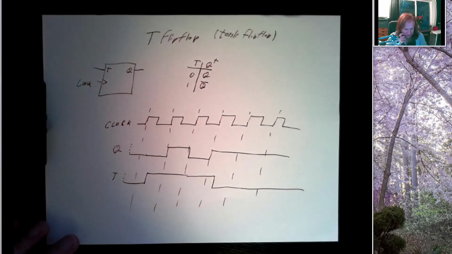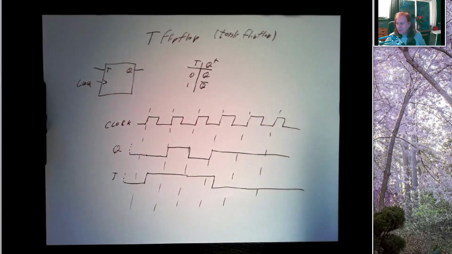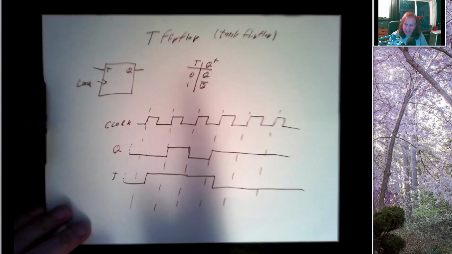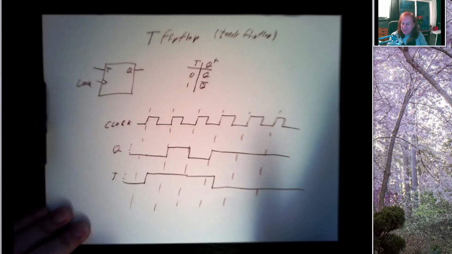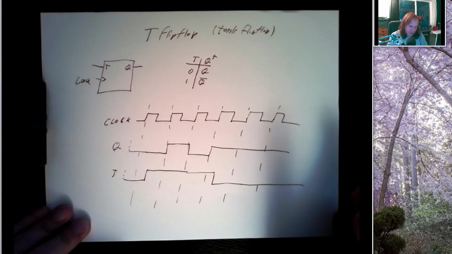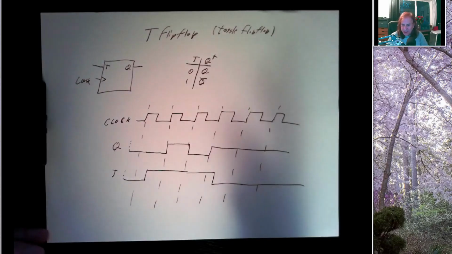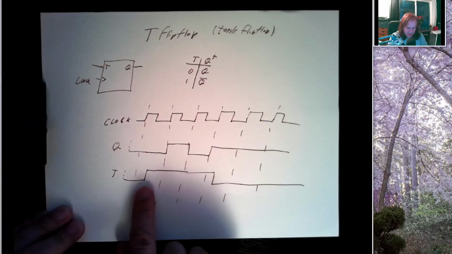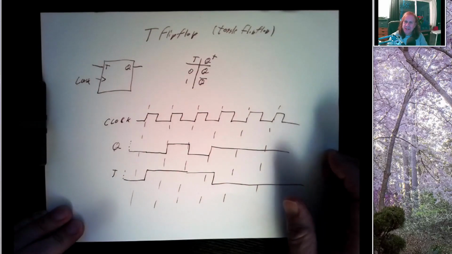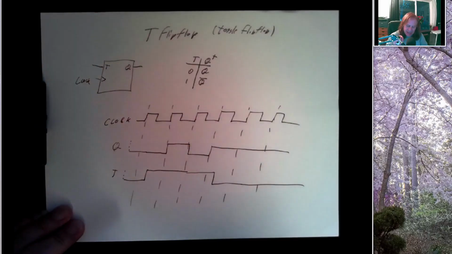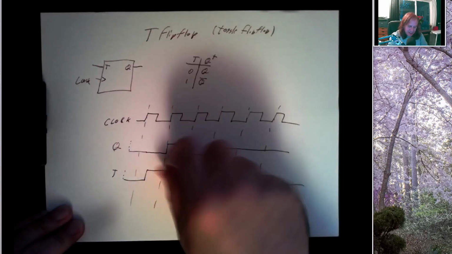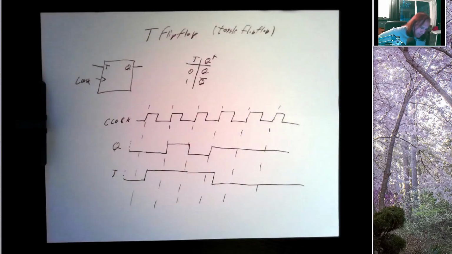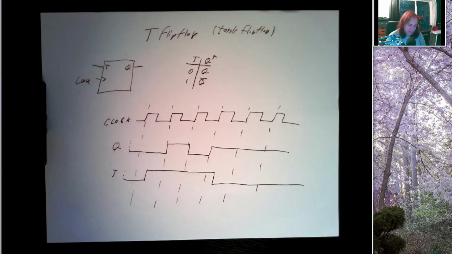In a large-scale system, you have a clock. It's going everywhere throughout all the circuitry. It's constantly running. It never changes. It never stops. It never slows down. But not everything responds to the clock in the same way, right? This T flip-flop, if the T input is low, it basically ignores the clock. If the T input is high, then when the clock ticks, it toggles the output. So that's a T flip-flop.